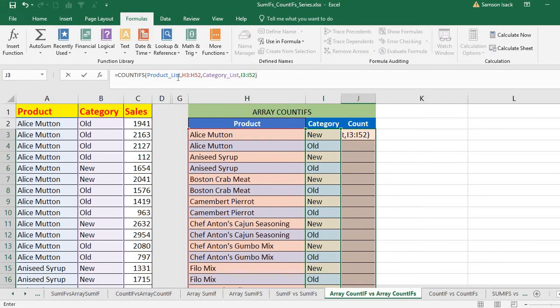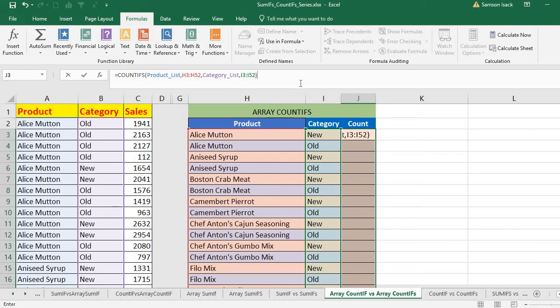Now you see you have put a product list that needs to be checked for each element in the product criteria list, as well as categories that need to be checked for each element in the category criteria list. Okay, it will take the first element of the product criteria list and the first element of the category criteria list, and it will fire the CountIFs function, then bring the value here. For the second element of these criteria arrays, it will bring the second answer. Okay, so this way it will perform the CountIFs array formula.